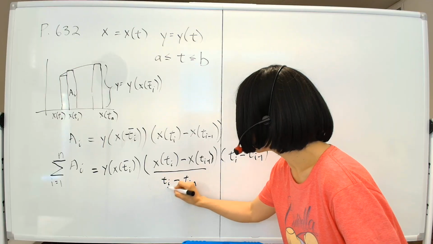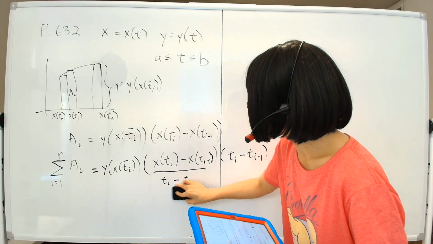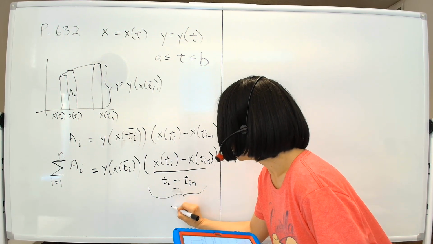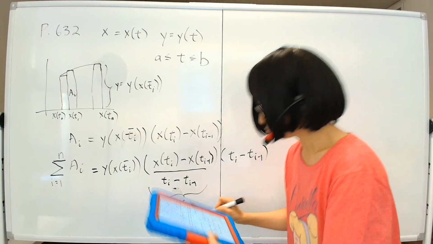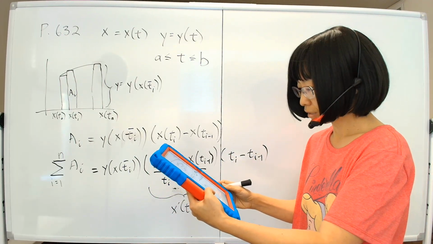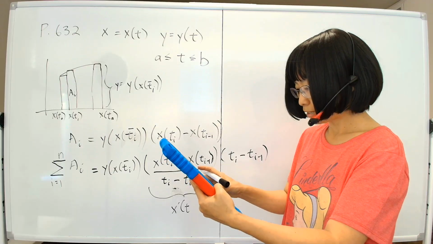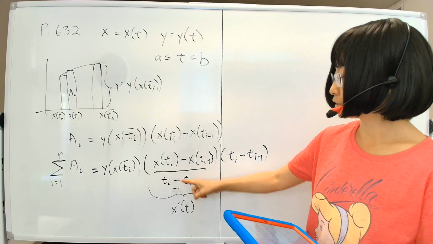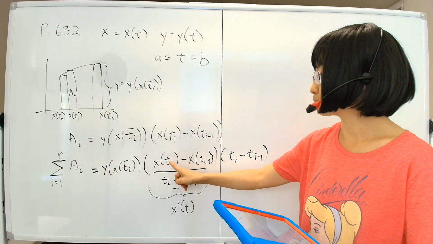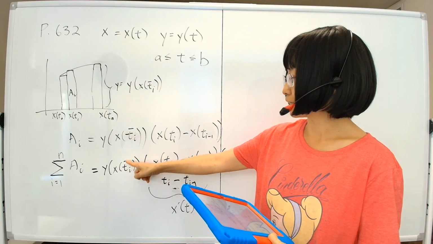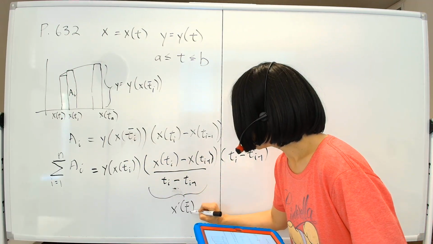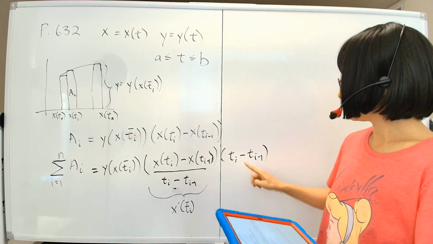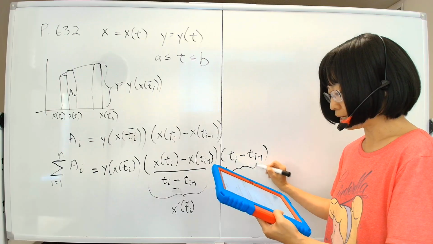This thing right here. So let me write this a little clearer. Just this part is the same as x prime of t. It's the derivative. It approaches x prime of something, for t that's within here, from t_{i-1} to t_i, or maybe I should write this as t bar. So this approaches it, and this part, of course, approaches delta x.